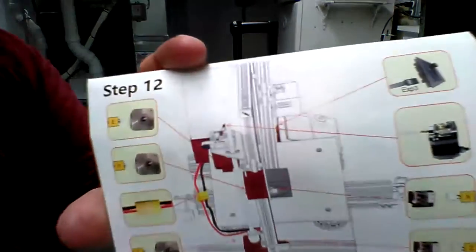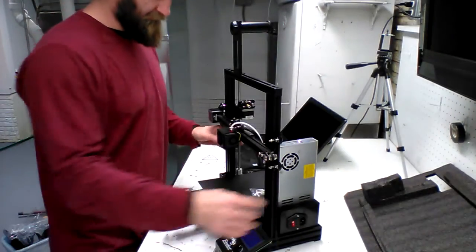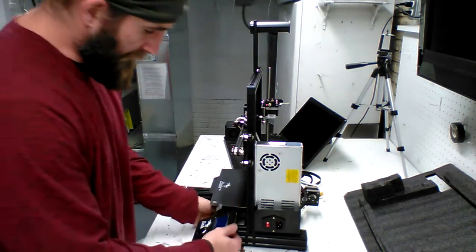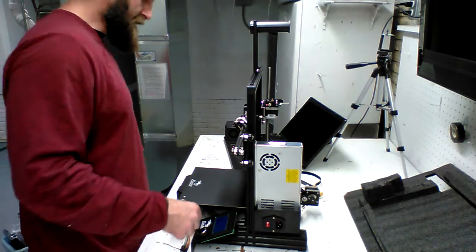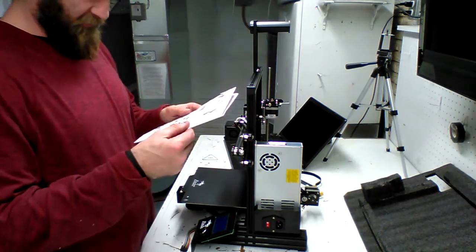I think now we just hook up all the wiring. So, super simple. If you've ever assembled a computer, I imagine it'll be pretty similar to that, hopefully. The biggest question is going to be trying to keep all the stuff out of the way of the actual bed, so it doesn't move back and forth and chop off your wires or anything.